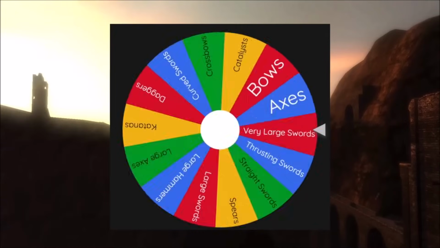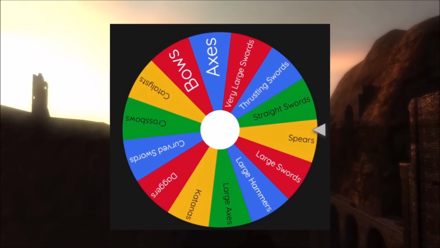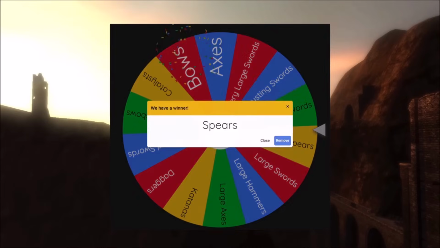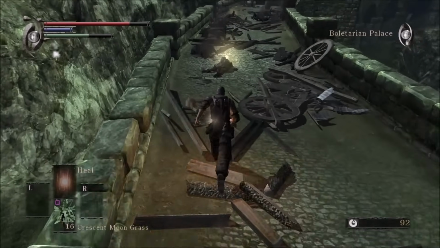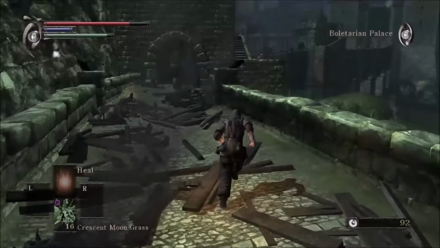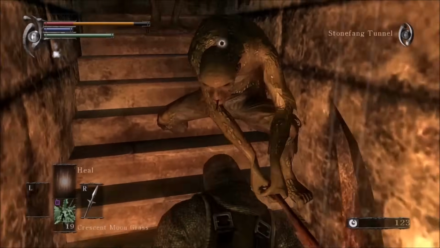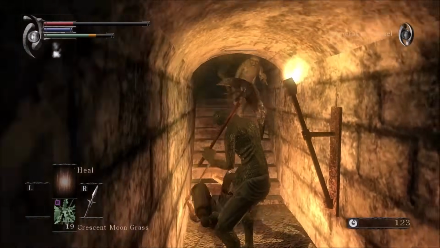Moving on to another archstone, it's time to spin again, so let's see what the wheel has in store this time. The wheel has chosen spears. Those aren't too hard to get. As a matter of fact, there's one right here in the first section of 1-2. I'm gonna put the winged spear to good use in 2-1, since the armor spider is weak to pierce damage.